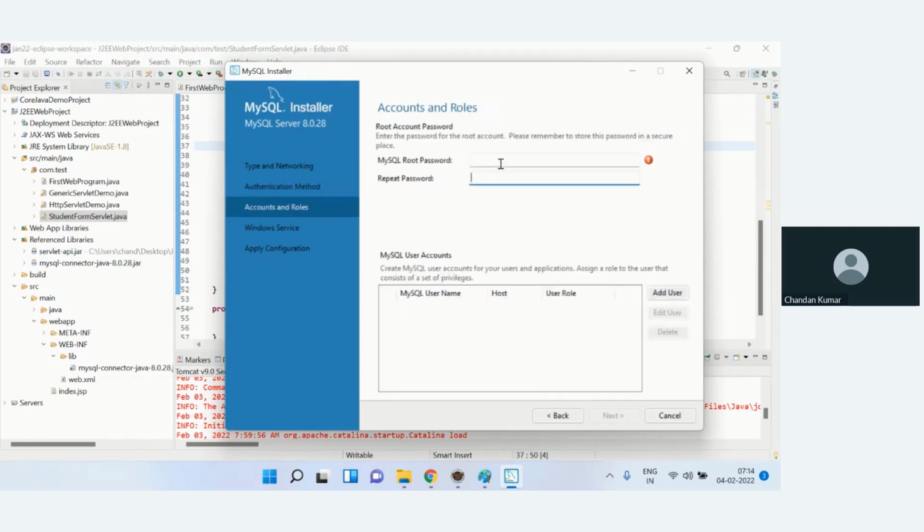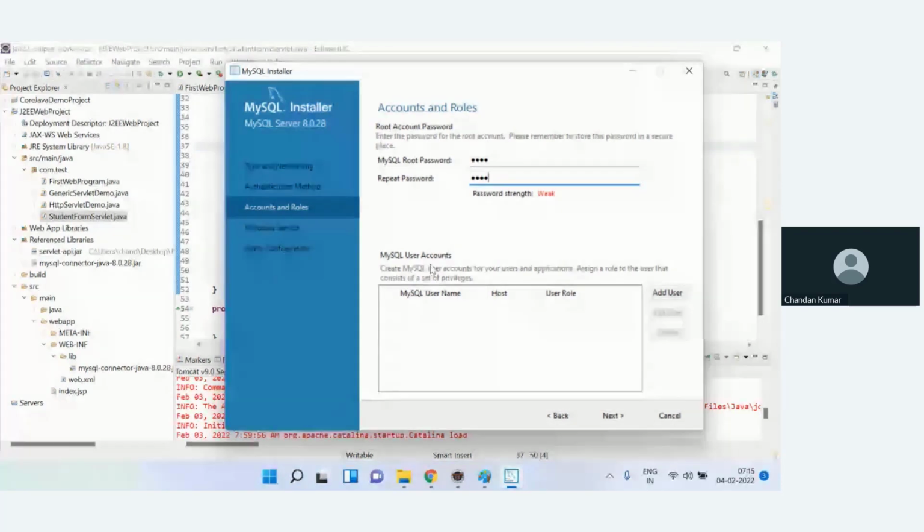Click next. Here we have to give the root user ID password. Root password. So for the root password, I'll simply put root, right? And the password I am also putting root. So it will be easy to remember. Although it is saying weak. And then it is saying create MySQL user accounts for your users and applications.